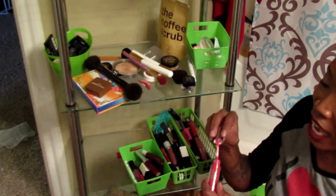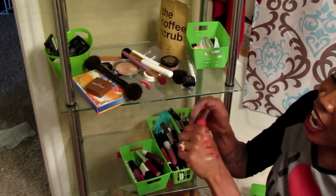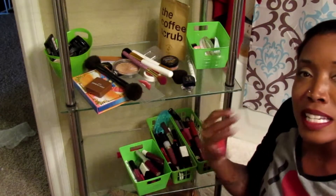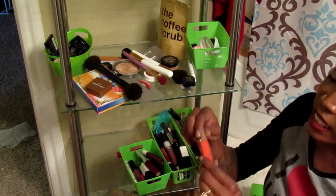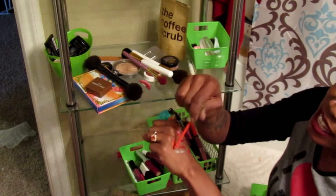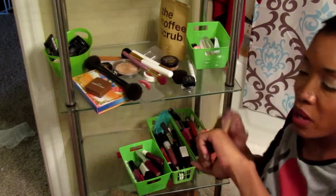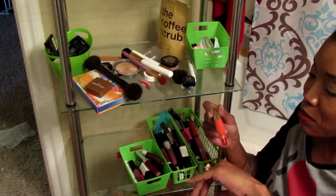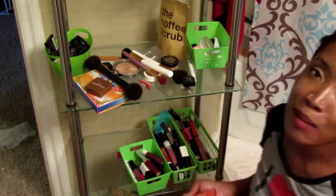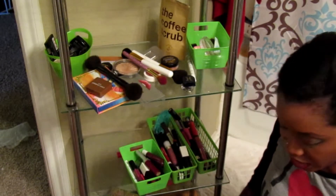This Ulta Butter Bomb Gloss — I actually don't like it at all. It had a weird consistency, it was hard to apply, kind of clearish, it just didn't give me enough punch, so I'm letting that go. The Too Faced Melted Mattes — these were okay for a very specific look, but I don't really do orange lip anymore. This one is in Mrs. Roper and I just have to come to terms with the fact that maybe I'm just too old for orange, or this wasn't the right orange for me.